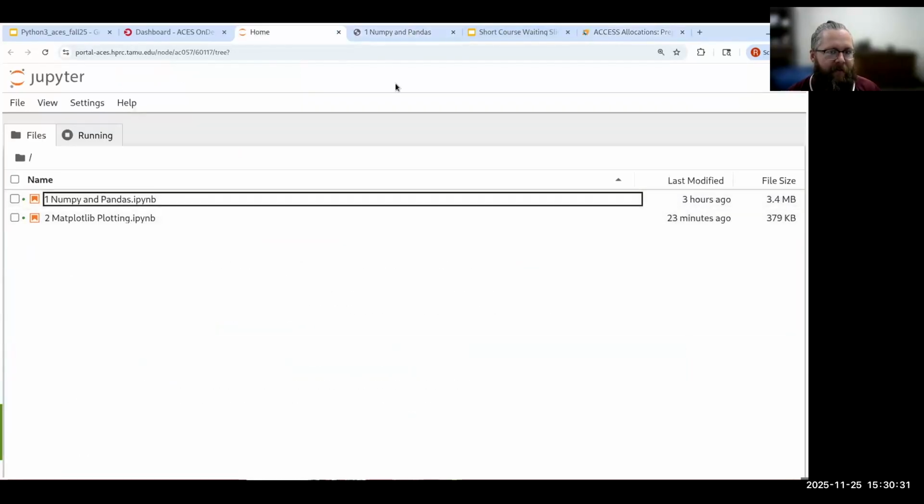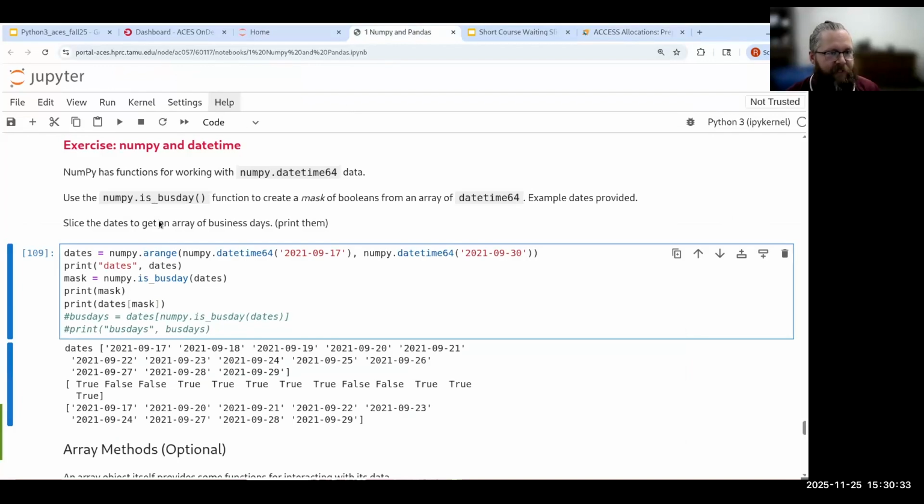But that being said, if all you wanted to do was learn Python, you didn't need to use the ACES cluster. There are lots of clusters you could use. You could go to Google Colab and learn Python. So if you're coming to ACES, it should be because we have one of the resources you need to do your research. Lots of people are doing machine learning with GPUs. ACES has GPUs. If you're learning how to use GPUs for machine learning, that's a good reason to be on ACES.